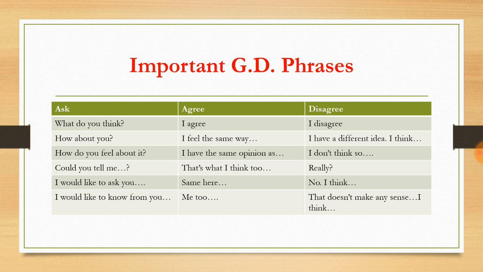Sometimes it may happen that you do not agree with others, but again, your disagreement should be expressed in a polite manner, following the politeness principle. Like: I disagree. I have a different idea. I think... It means that you do not agree with the idea proposed by a particular person, but the way you express your disagreement will not harm their emotions or make the person sad. So: I have a different idea.